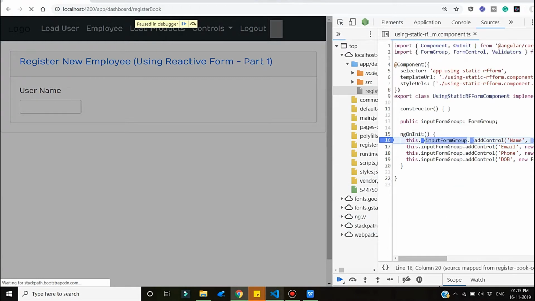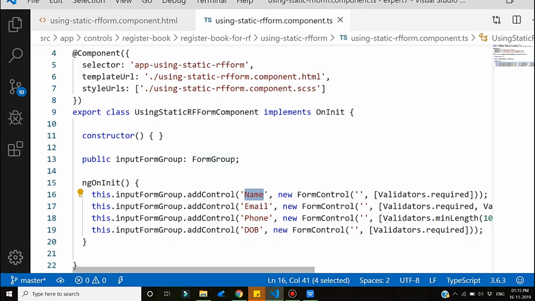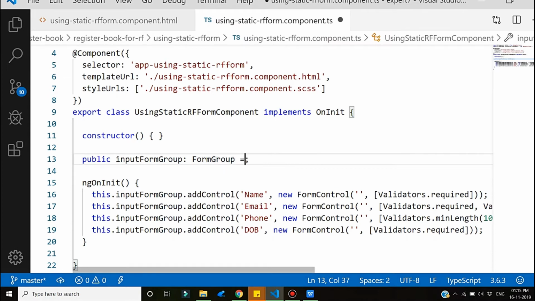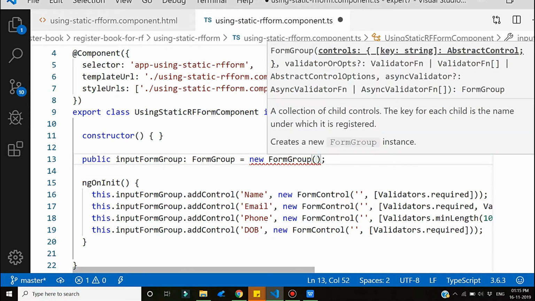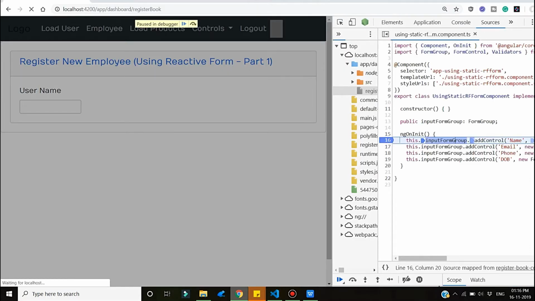Now flip to Visual Studio Code. Instead of leaving it as is, I will create the instance of the form group. By default it is expecting some controls, so I will pass null. Now save the page and reload the page again.